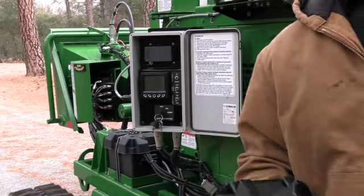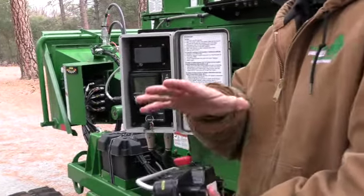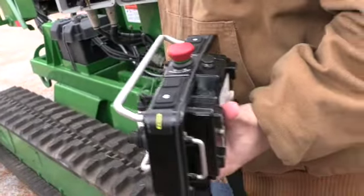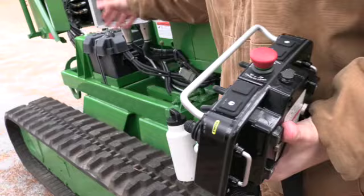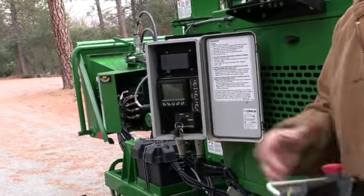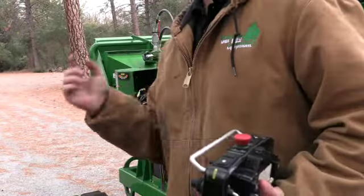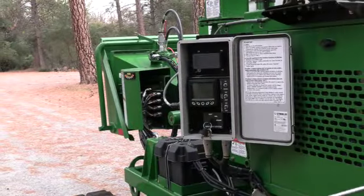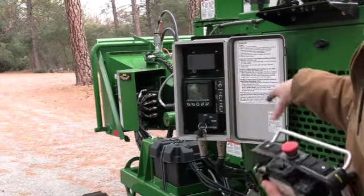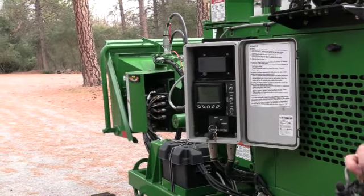Well, actually, yes, your tether, let me back up here. If this remote unlinks while you're running, the machine's gonna shut itself down. It's gonna idle itself down. It's gonna sit at idle to where you cannot chip. It'll still be running, and at that point you'd wanna shut the machine all the way down, unplug this, hook up your tether, and then continue on your operation. So as far as an emergency shutdown on the physical machine, there's not, besides the key cycle and your control bar on the back. Not like what the remote has.